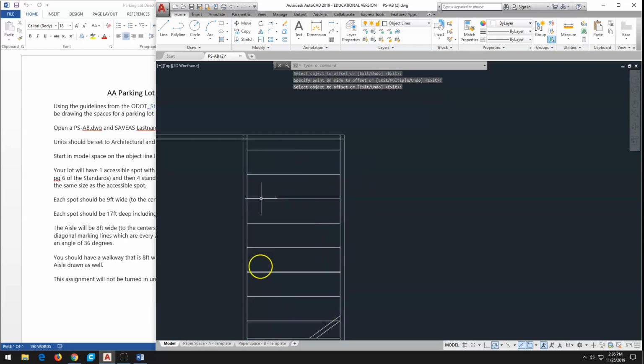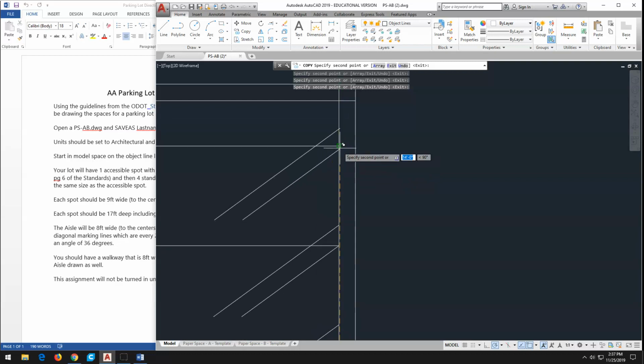Alright, so now I can do the copy command, and I'm going to copy these 2 lines, and I'm going to tell it the base point is at the juncture of this line and this line. That way I can go ahead and just copy this one up here, and up here, and here, here, here, there. I need to zoom in to be clear there, and there.